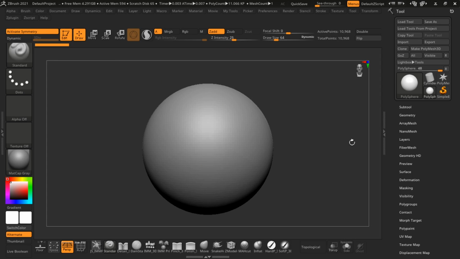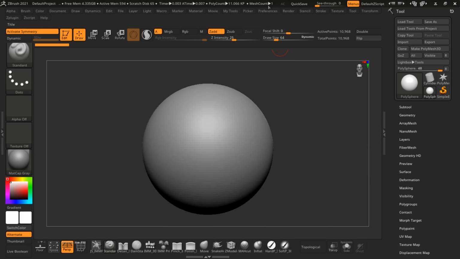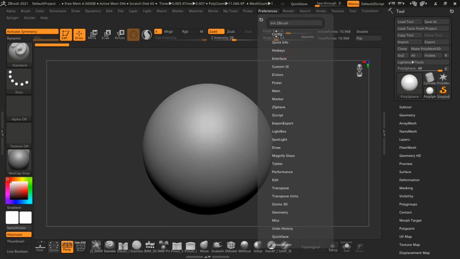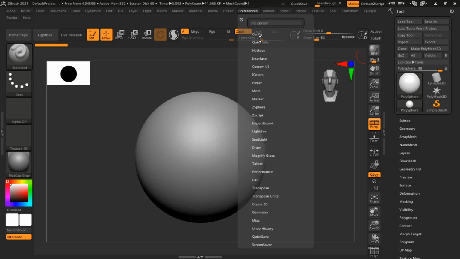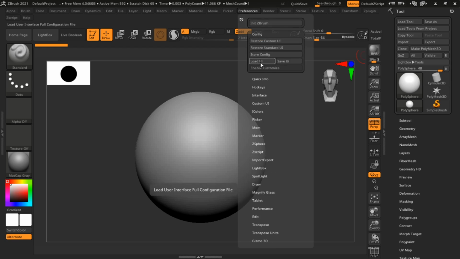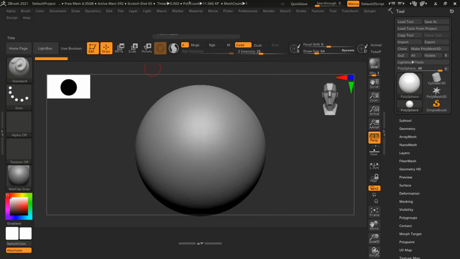So let's get into the meat of this video, guys. Let's go ahead and see how we can create a custom UI like this one I have here, where my brushes are down here, some useful things here, my custom menu with all the helpful things that we need here. Okay, so first of all, let me go ahead and load up the one that you're probably seeing right now. This is ZBrush 2021, and let's get into this. Okay, so I'm going to open up preferences, going to config and enable customize. Okay, now you can see the UI shifts a bit.